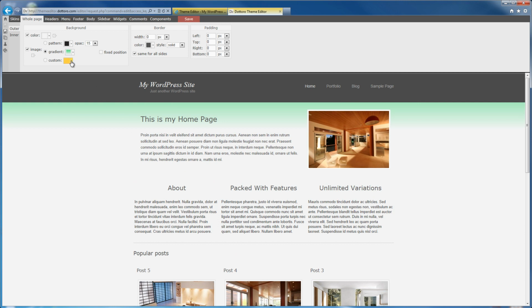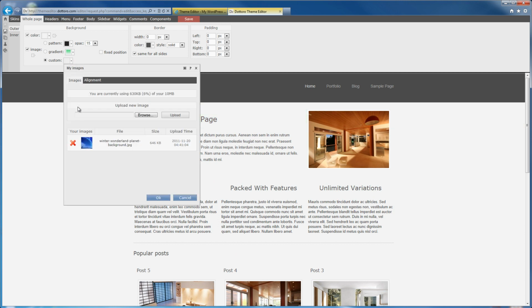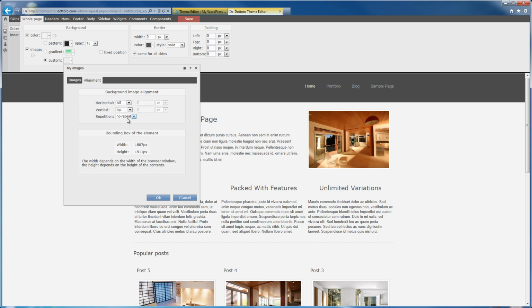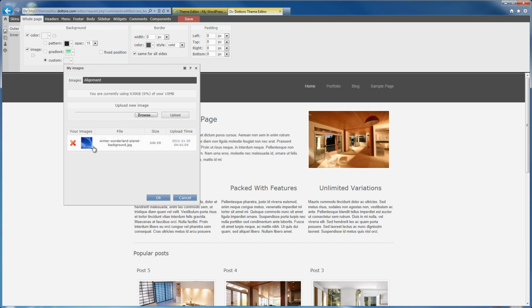We can also use our own images as backgrounds, and we are able to set their repetitions and positions. The repetition is useful mostly for small images, so we can create our own background patterns, while the position settings are mostly helpful for large images.